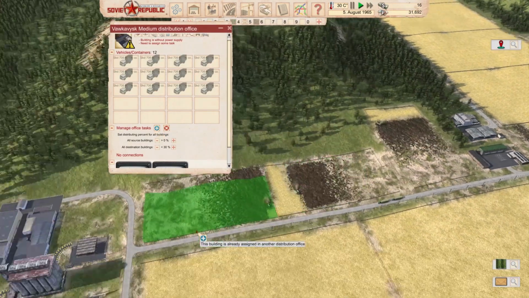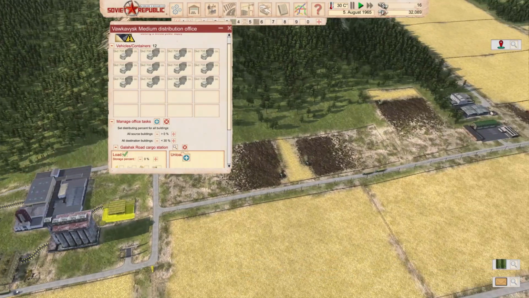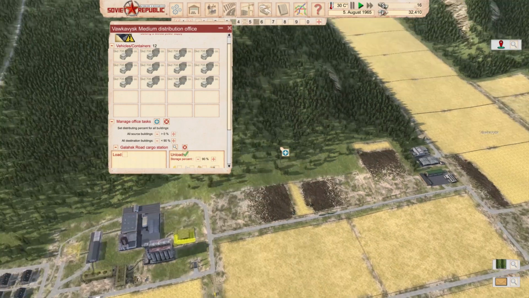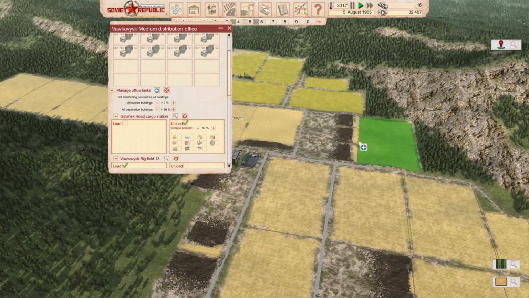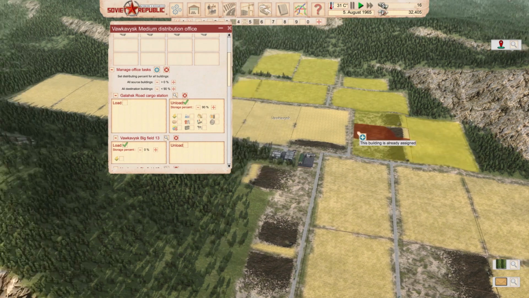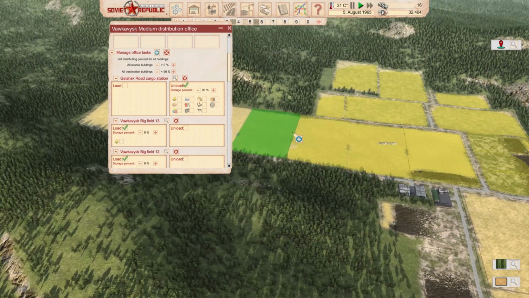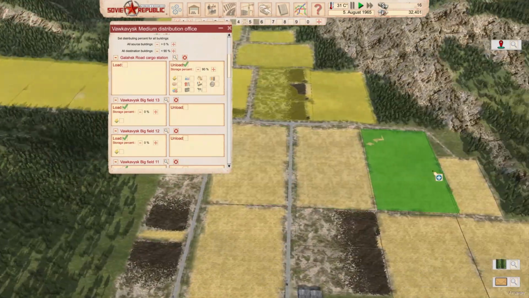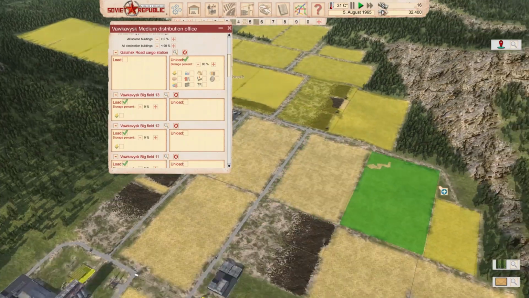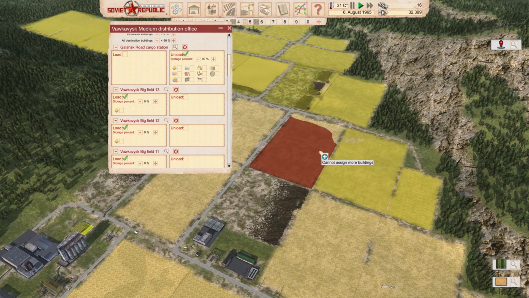So first what I'm going to select is the road cargo station. This is where you're going to be unloading everything. Go to 90% and let's start selecting fields. 1, 2, 3, 4, 5, 6. I probably should have selected these first because they can start working on them. And this would be these, and then in the end we have the small field over here, and I forgot where this one belongs, but it doesn't matter.